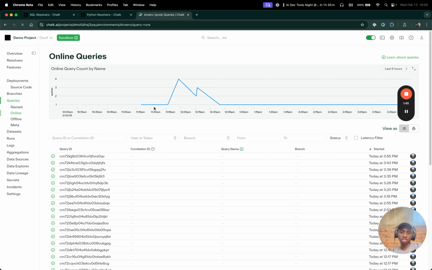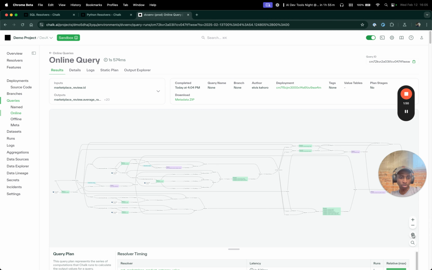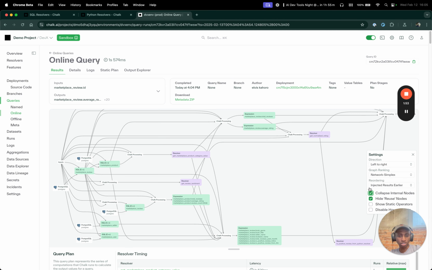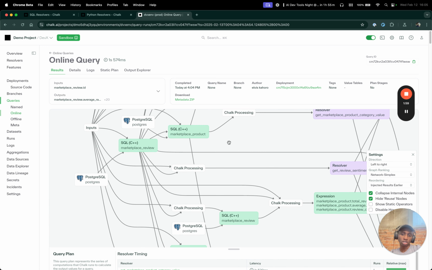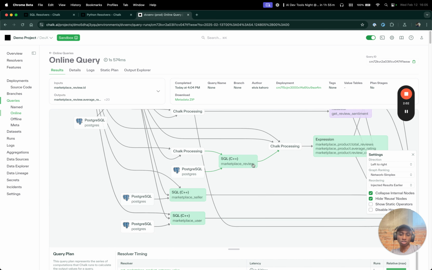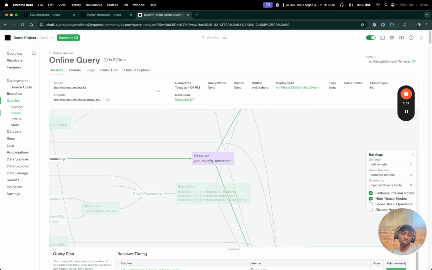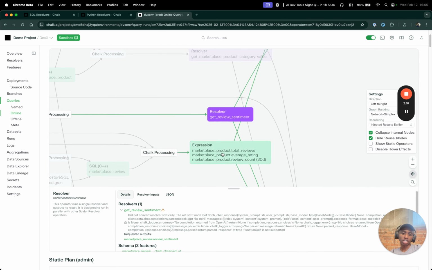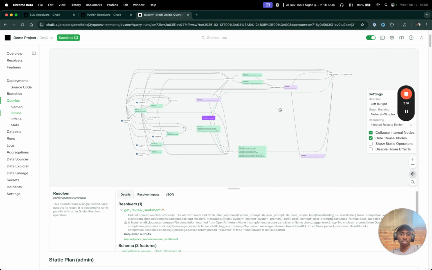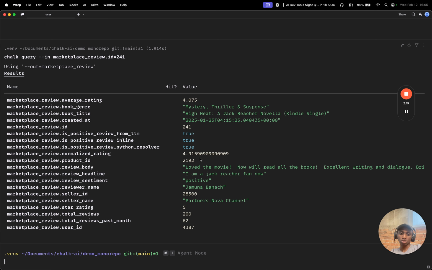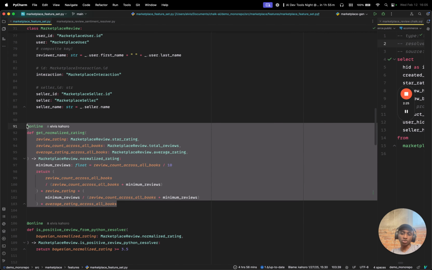And so I can actually see this in my dashboard. So I can look at the query that I just ran. It's kind of big actually. So if I collapse these nodes, I can zoom in and I can see that we went out to Postgres, fetched this review, we fetched the product, the seller, the user connected to this review. We extracted features from each. We were able to do things like create a review sentiment. And so this is actually a Python function that makes an LLM call. And after all this gets run, we're going to come back with some output, right? Which is this.